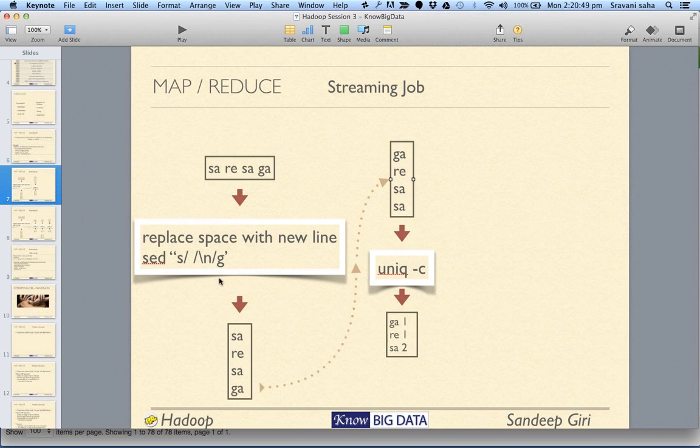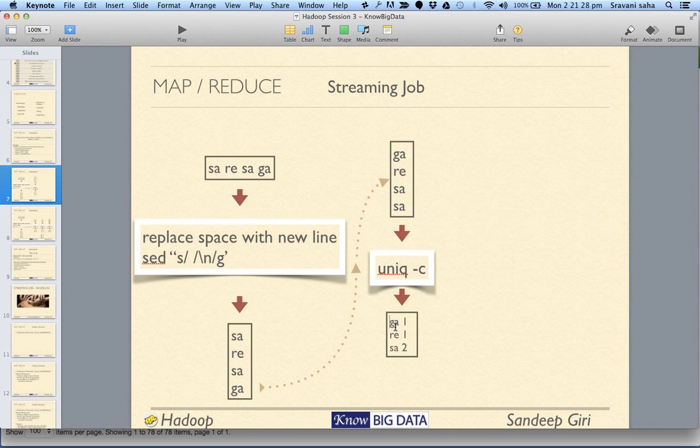And here there is no value at all. All reduce did was all reduce. So Hadoop essentially, when it was doing the streaming job, all it did was just sort the data and give it to your command. It did not do the grouping here. All it did was take your data, sort it, and give it to your reducer. Here our reducer command was uniq -c, and uniq -c essentially, given sorted data, computes the unique counts. That's all. Okay.